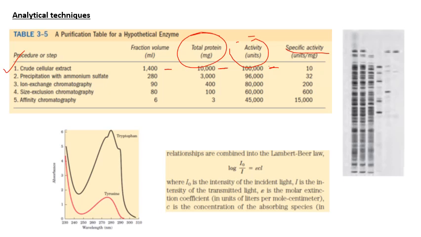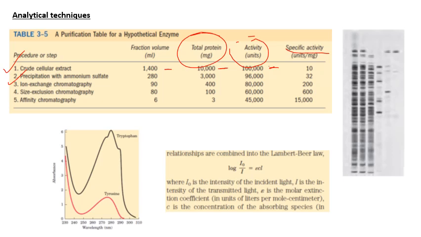But the first step is not enough. What you want is to have that particular enzyme in its purity, because right now you have just broken down the cell and you have a lot of other things present along with the enzyme. So what is typically done is a precipitation with ammonium sulfate. This precipitation basically leads to precipitation of the protein fraction from the cell extract. So your protein gets settled down and all the other cellular debris are separated out.